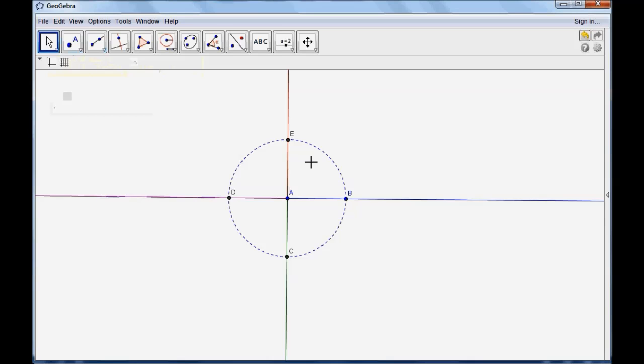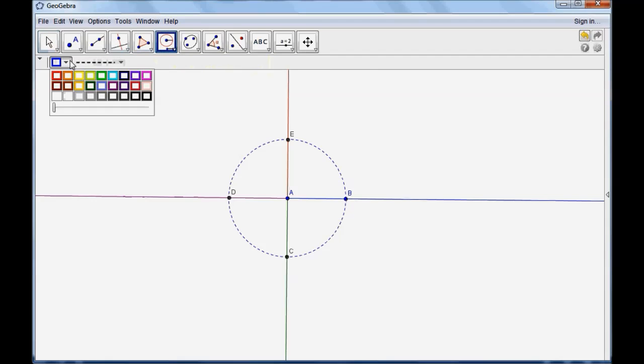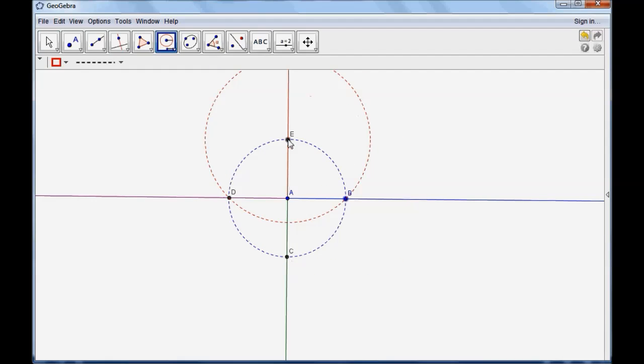So, Euclid's definition only allows for a line to stand on another line. The red ray stands on the line DB, which means these two angles are congruent to one another because of the whole perpendicular thing. We can show that very easily with a circle. I'm going to make a red circle here for the red line, go from E to B, and if I put that on E, we see that ED and EB, the segments there, are congruent, so EAD and EAB are congruent angles. Cool.